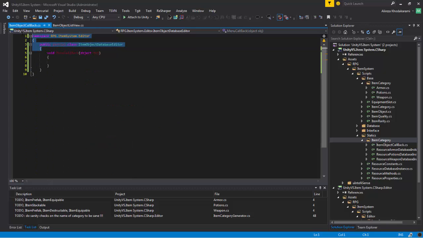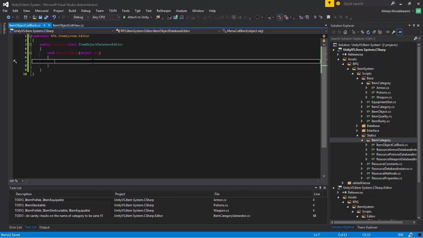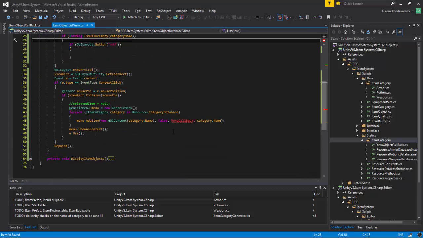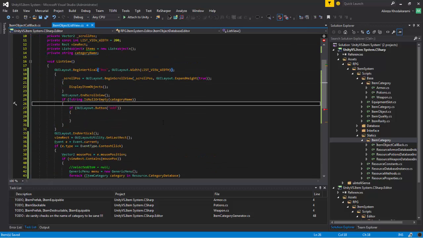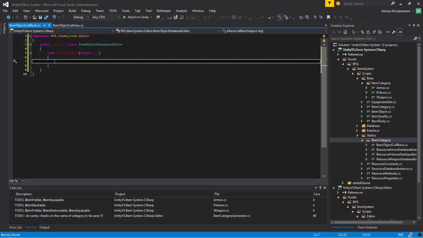Come on. Come on. Behave. Will you? Menu callback, object obj. Huh. It's not being seen by here for some reason. Item object database editor, public partial class. No idea. It should work.